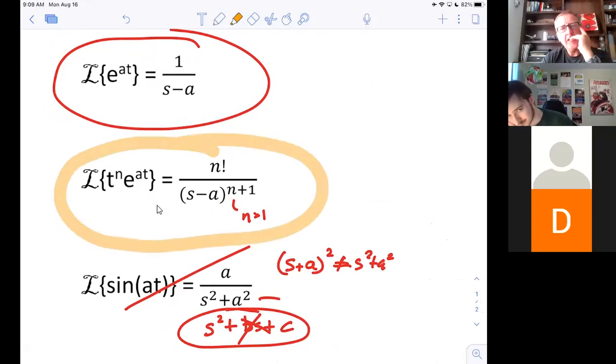Isn't that what we got, except for what's on top? In factorial. So that, for us, it's 1 factorial. Does that make sense? We don't have a choice. N has to be 1. So this can be s minus a squared, and that means n is 1. And so we need 1 factorial on top, which is just 1. And so that'd be great.